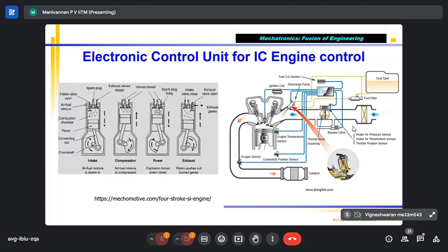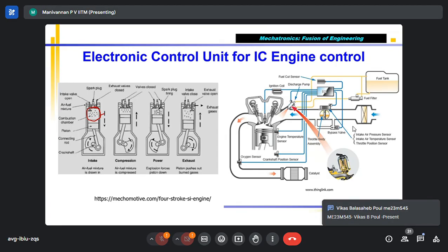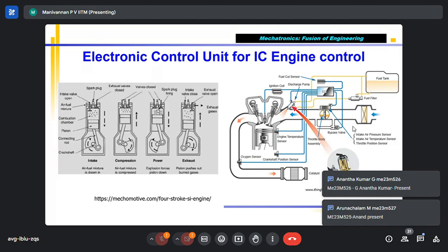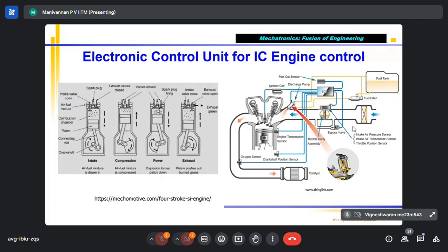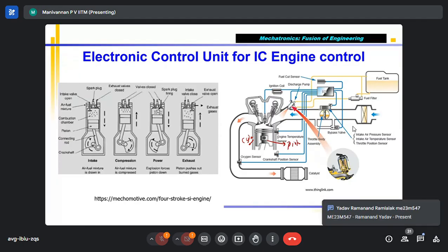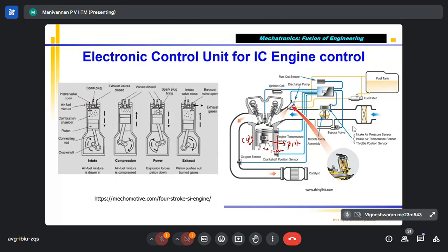On the left side, this is a four-stroke engine. We all know that you have the cylinder inside which there is a combustion chamber. Let me start with the right-hand figure, which may be easier for you to understand. This is a single cylinder engine, in which this is the cylinder, and you have the piston, and the piston is moving up and down. This is your connecting rod connected to the crankshaft. This area is called the combustion chamber.